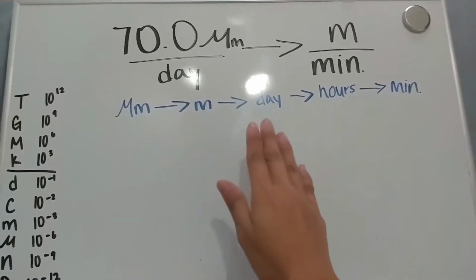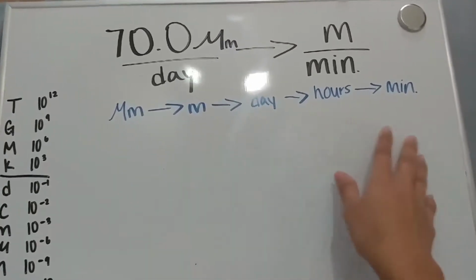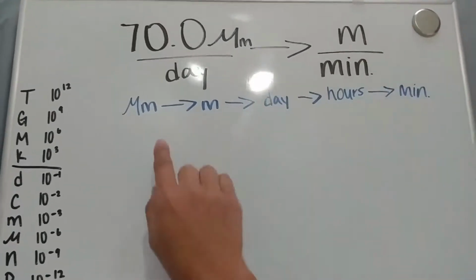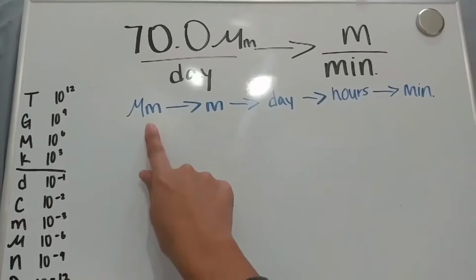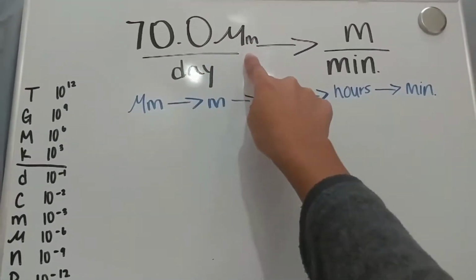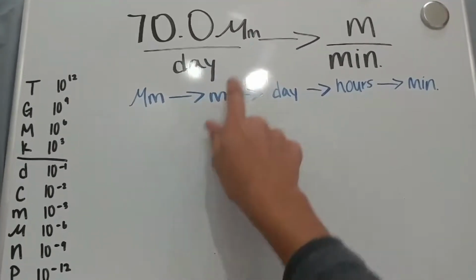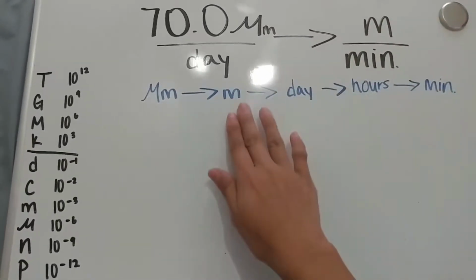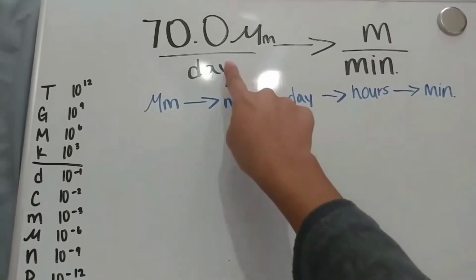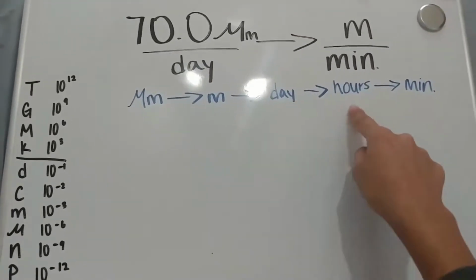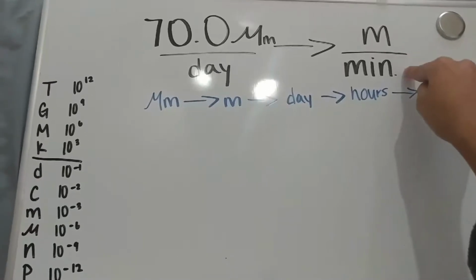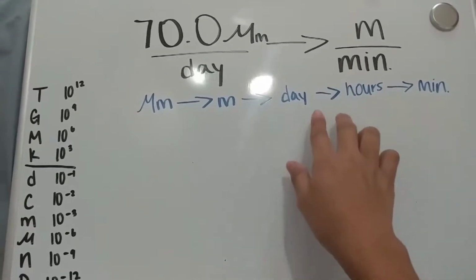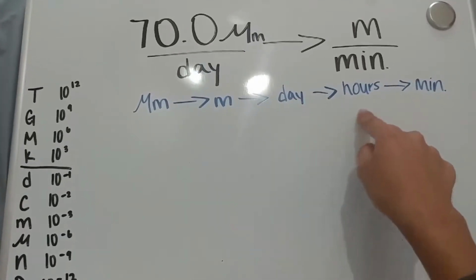So like I said in my previous video, we should start with a plan to make sure that we are properly converting each factor to where we want it to be at the end. So in this plan, I start with micrometers because that's our initial, and then we convert micrometers to meters. And since we have meters at the end, we stop here, and then that's when we convert from days to hours to minutes to find the denominator, because we can't just convert directly from days to minutes. You need to convert days to hours and to minutes.